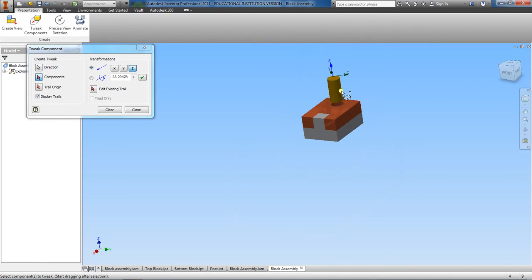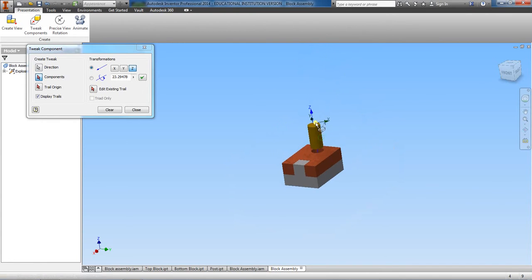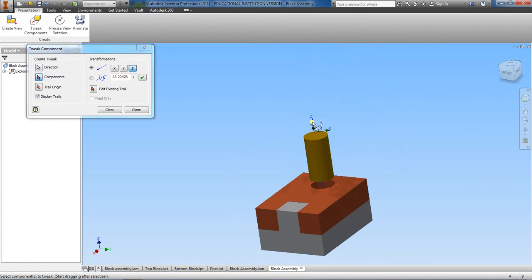So let me get some room to move here. And I can go back. In order to move my part, I have to hold down the left click button and move it. And notice this blue line. This is called a trail. I have that option on for display trails because I want to show the direction or where this came from. I think I'm going to move this up just a little bit more.